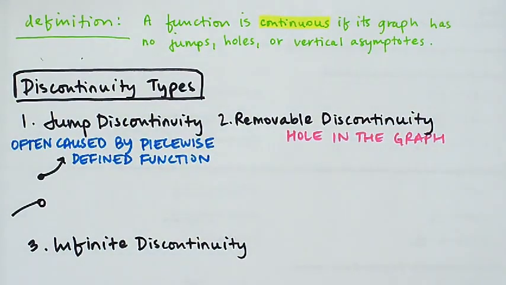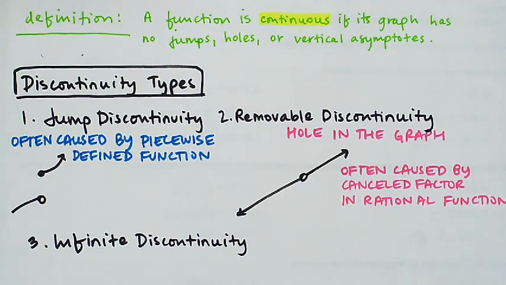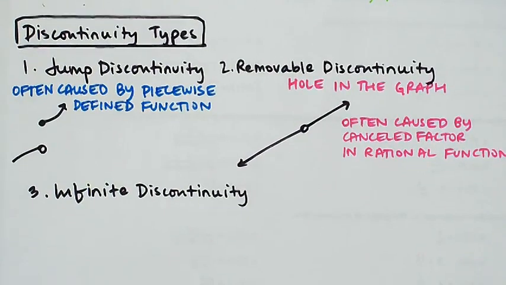And we know that that's, from the last unit, generally caused by some sort of redundant factor in the top and bottom of a rational function where we could cancel it off. And so I drew you a picture of a line with a hole in it, which is something I think we graphed on the test.